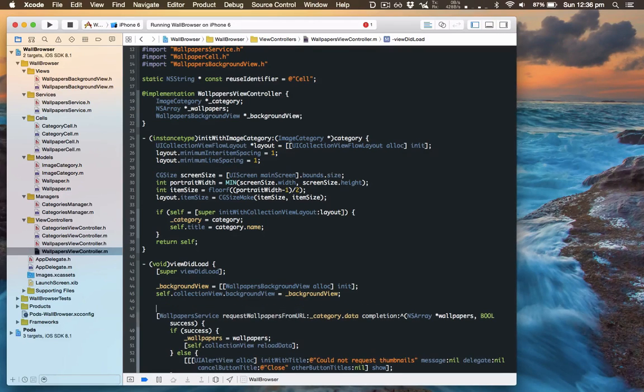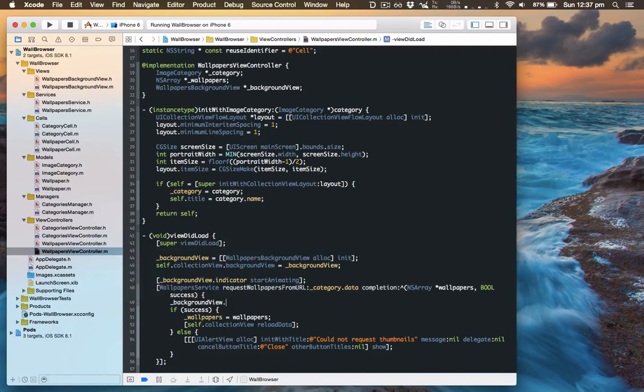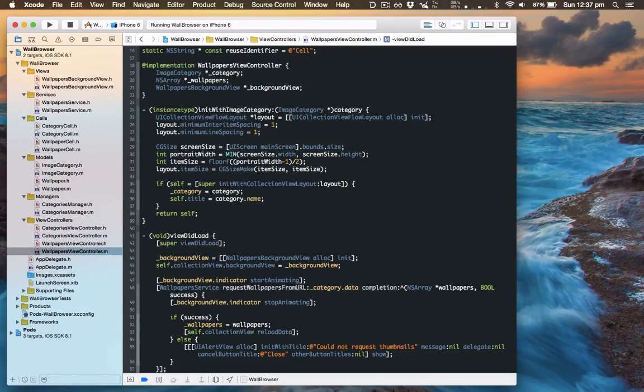Makes our life easier. Now we can start the spinner, and once we get the callback completion, we can stop the animations.